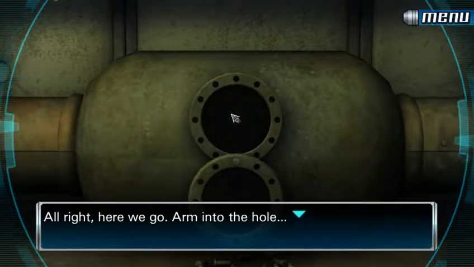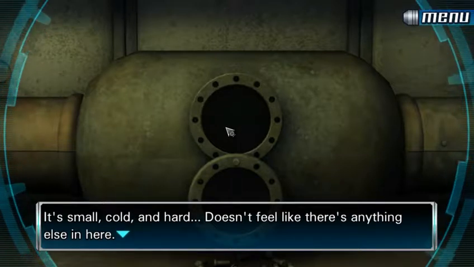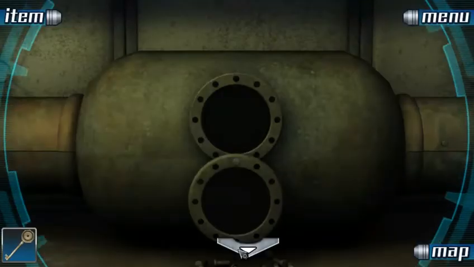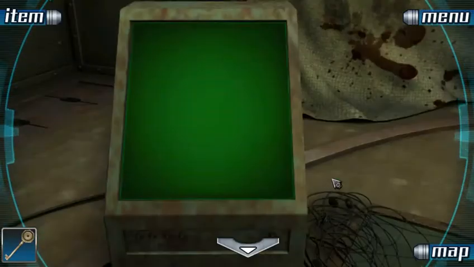Alright, here we go. Arm into the hole. Hey, I think I can feel something. It's small, cold, and hard. Doesn't feel like there's anything else in here. Alright, let's see what this thing is. Oh, the key. Okay, I think we need to complete the puzzle.